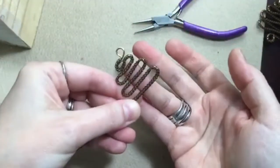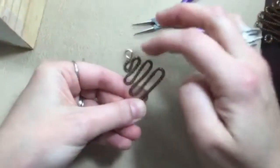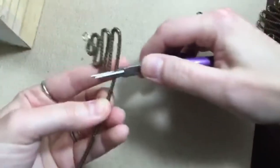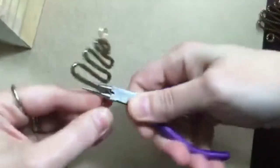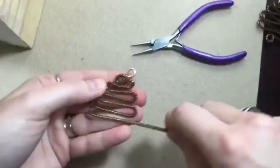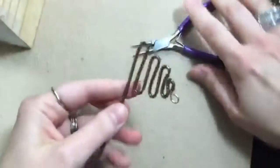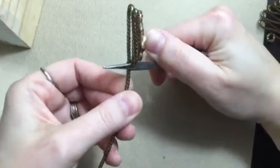There's another. Let's see, we want 1, 2, 3, 4. 1, 2, 3, let's go again. Just coming down, making your turn. And then we're really gonna kinda change this up a little bit. Because you can see how straight everything is. That's not the look that I want, but we have to get that shape first before we can do anything else to it.